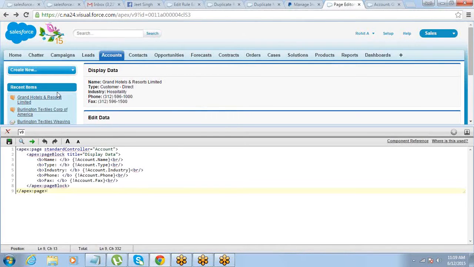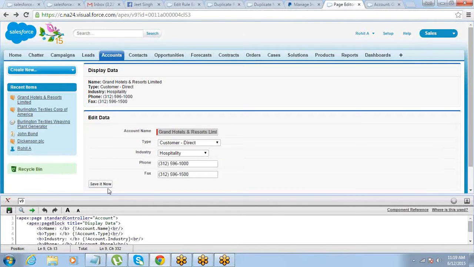So basically, with the command button component, what are you doing? The command button component brings you a button, all right, and that button can have an action attribute, a save attribute, or maybe something else. You can perform any action, but right now we just wanted to make the changes into the database, so we did the save.